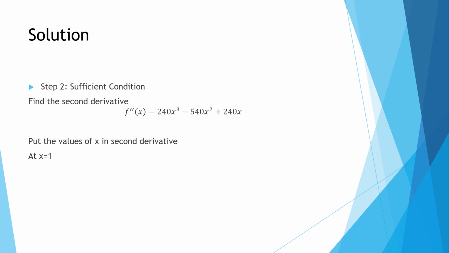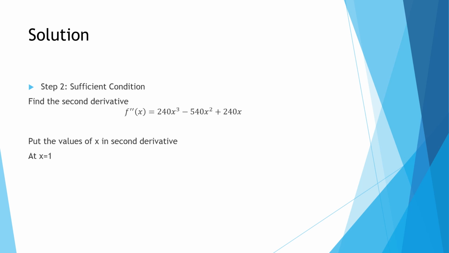Okay, I'm going to give you a minute. Put x is equal to 1 in the function and find the value. Come on, I'm giving you about 30 seconds. You can do it in 30 seconds. When I say function, I'm talking about the second derivative. Put x is equal to 1 in the second derivative and find the value.